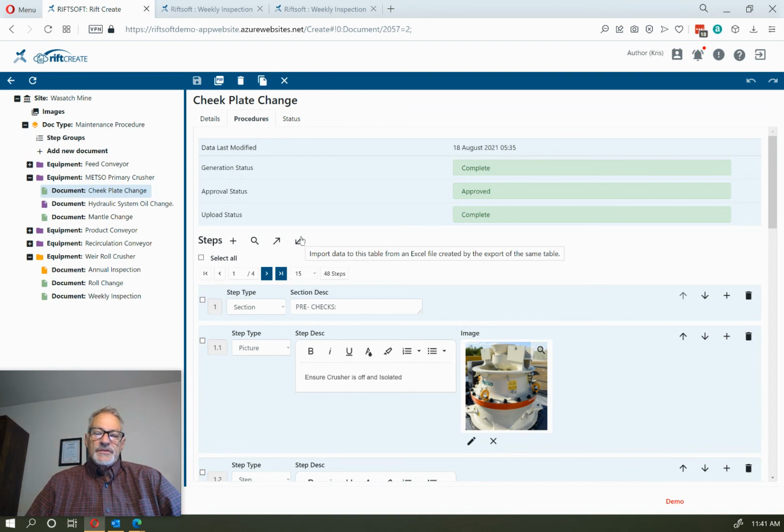Authors find, as I said, that they can do this work in about half the time it takes to do it in Microsoft Word. And the additional thing is, if you want to make bulk changes, you just change the template and regenerate all your documents. So that's very quick when you have to do bulk changes.